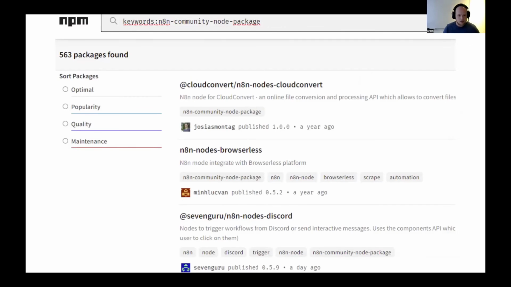As you can see, there's a lot of nodes. You can find them on NPM. Pretty much all of them should be open because that's NPM, of course. There's also some duplicates. So, for example, for Discord, we'll probably have more than one node, probably more than 5, actually. So then you have to choose what works best for you. Of course, you can just test them out and see how it works and if it's doing what you want, or even install multiple if one has one function and the other has some other function that you want to use. There's plenty to choose.